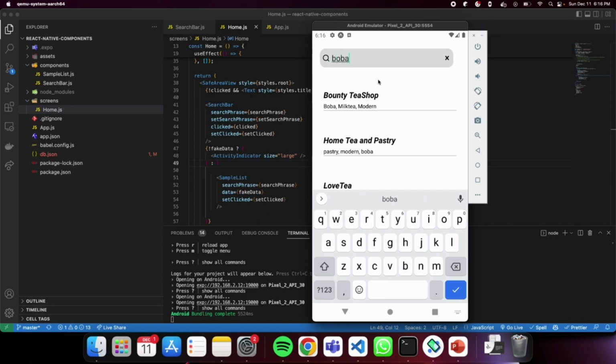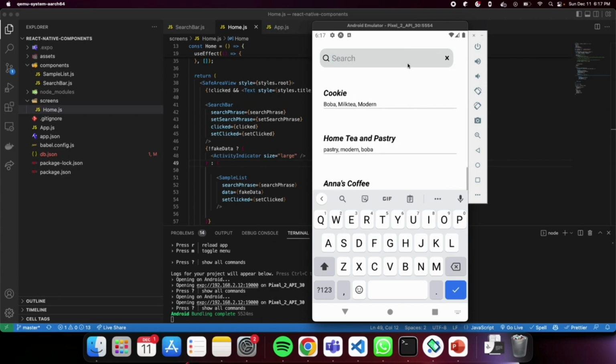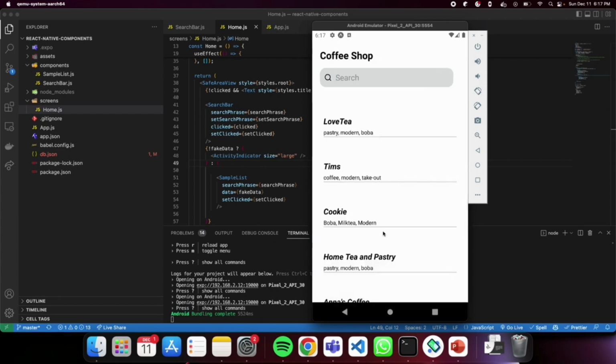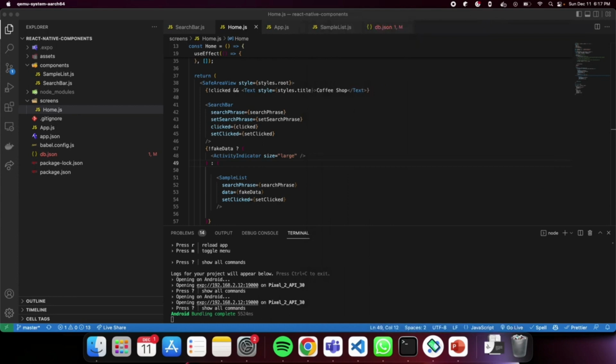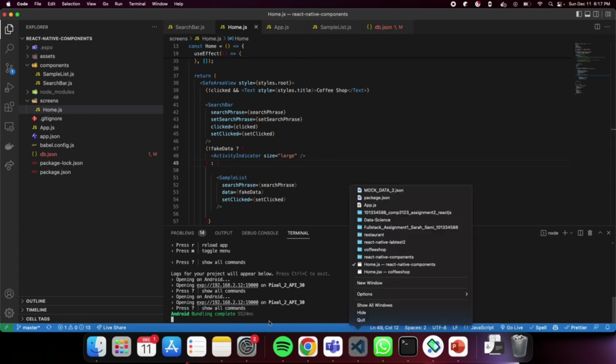Let's search for boba. As you see, we've got all the places that have boba. Let's search for traditional. As you see, it finds it. I'm Persian, so I added Persian there to see if it works. Yep, so that's this. The demo of the entire application will be later on with, I believe, Farshad. But I haven't pulled the most recent changes, which are, I believe, design changes, but just to show you that I have been working on that as well.